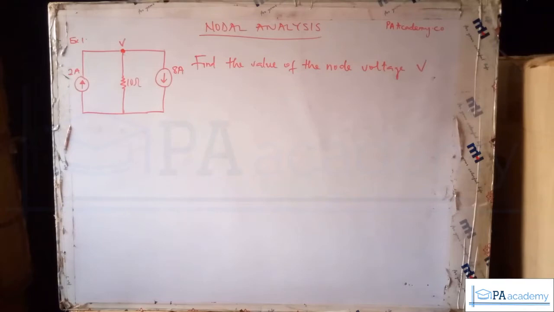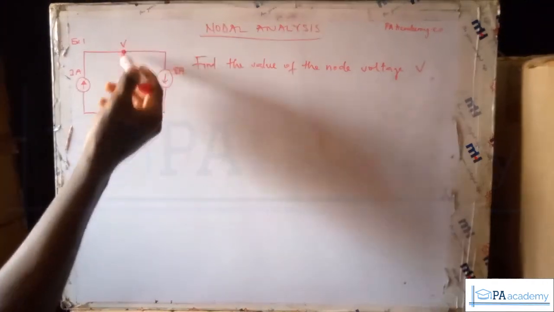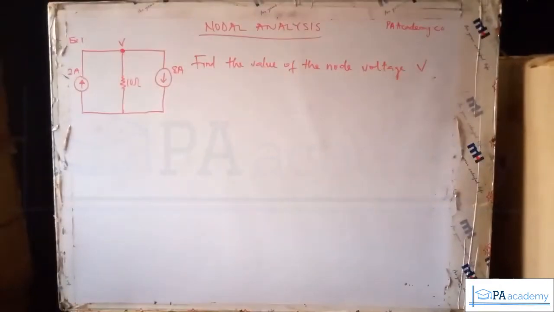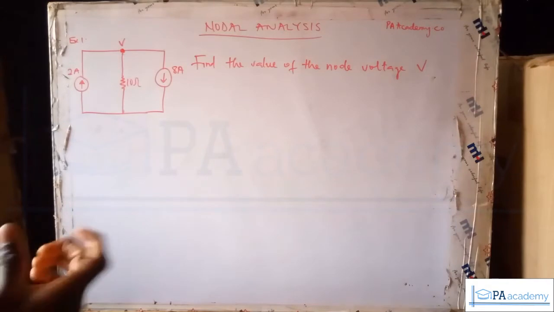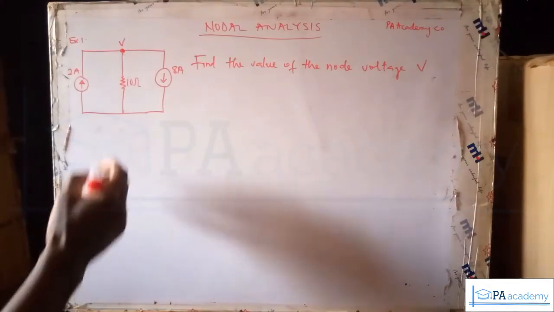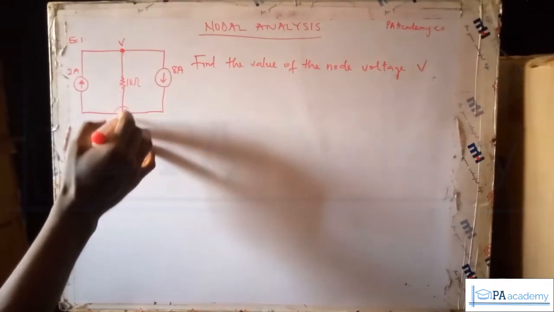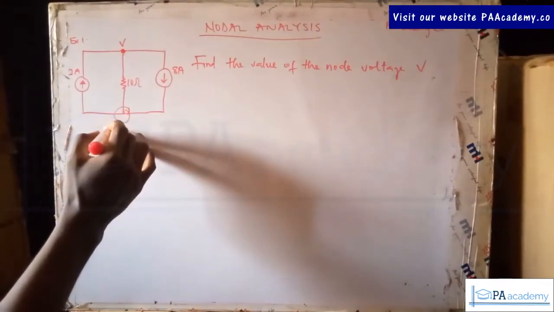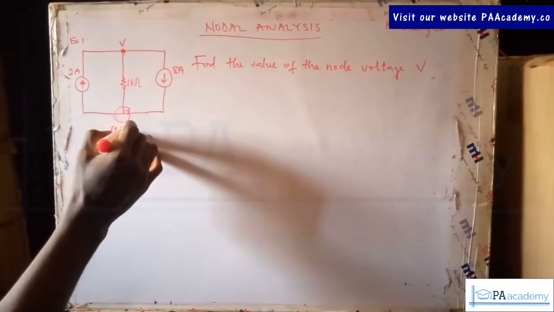Alright, so first thing you have to do when you are dealing with nodal analysis is to identify how many nodes you have in that particular circuit. Using this as an example, we have 2 nodes. This is a node here, and this is also a node. So once it is nodal analysis and you have been able to identify all those nodes, you are going to pick one as your reference node. So this is the one I'm going to pick as my reference node. Now, that reference node, you take the voltage at that point to be 0.